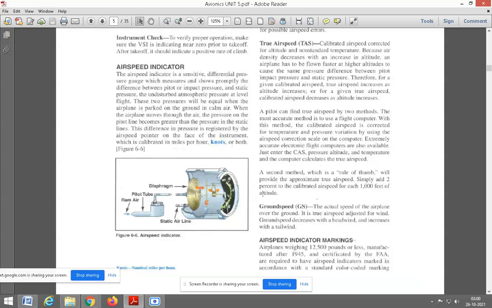For example, at 5000 feet your true airspeed calibrated value, let's say, is 15. I'm saying for 5,000 feet of air altitude, your airplane is moving. At 6000 feet your true airspeed range will be 15 + 2, 17% will be the true airspeed. So add 2%, you add 2% to the calibrated airspeed.